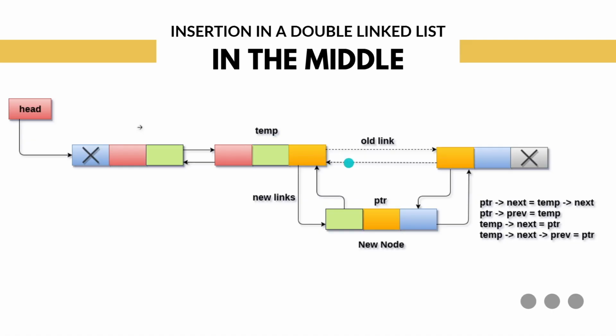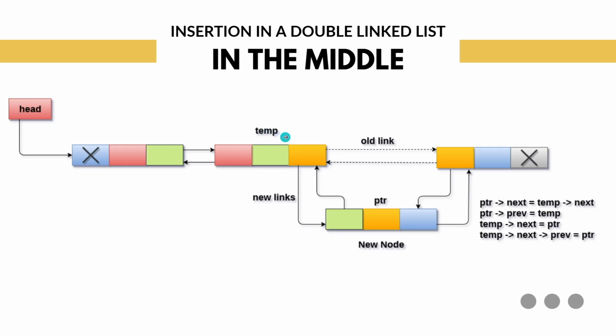Next, let us see how to do insertion in a double linked list in the middle position. So, as we saw before, for insertion at any position in a single linked list, we may have to get two arguments here, one the data and the other the position. So, similar to what we have seen in single linked list, we may have to locate the n minus 1th position first. For moving to the n minus 1th position, we will be using a pointer named temp.